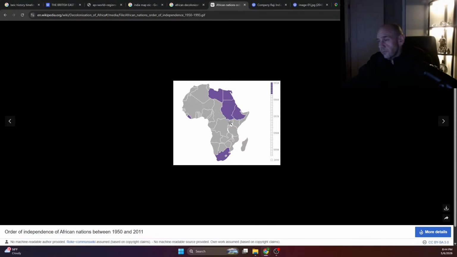This little clicky here is showing the order in which African nations became independent between 1950 and 2011. Yes, it goes up to 2011. If you notice at the beginning of this GIF, there was one country that was already independent. That's Ethiopia. Ethiopia has never been conquered by Europeans successfully, so they've resisted. Check that. I think the Italians under Mussolini did it in World War II. But beyond that, they resisted it. They've never been colonized, that's for sure.